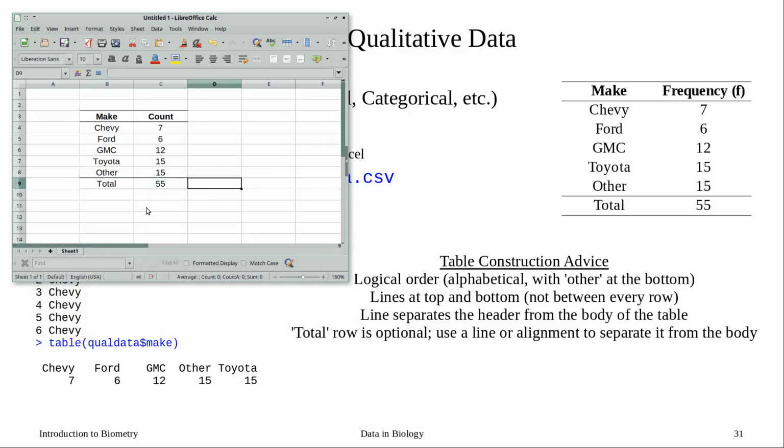Am I going to test you on making tables? No. I'm not going to test you on making tables in Excel. I'll test you on making these frequency tables. Why does it matter? It's because when we get ready to do fitting distributions or doing chi-square tests, we can use the table function to generate this table, which then gets fed into the chi-square function to do our own tests, so we don't have to manually do it by hand.